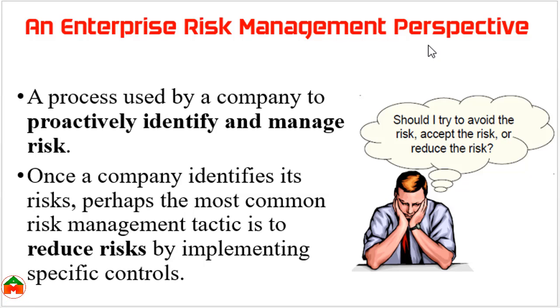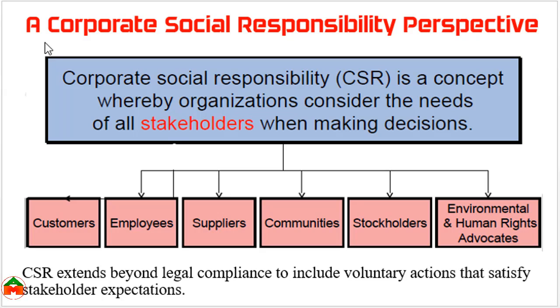Risk management is a process used by a company to proactively identify and manage risk. As a manager, you can avoid the risk, accept the risk, or reduce the risk. Once the company identifies its risk, perhaps the most common risk management technique is to reduce risk by implementing specific controls. The next perspective is the corporate social responsibility perspective.